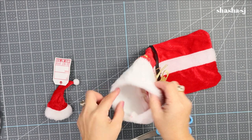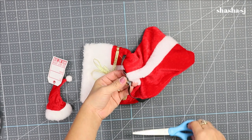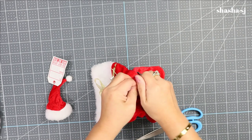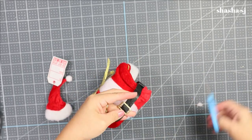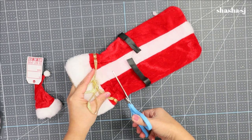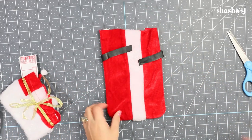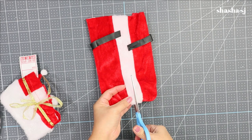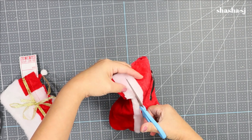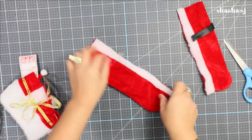This one I'm trying to do, I'm going to make this a Santa leg because I don't have a Santa leg, so I'm using this as my Santa leg, okay? Going to cut this one. And I'm going to cut this one in here. Oh my gosh, you guys. I have no plan on this at all. I think I'm going to remove the white one down here.